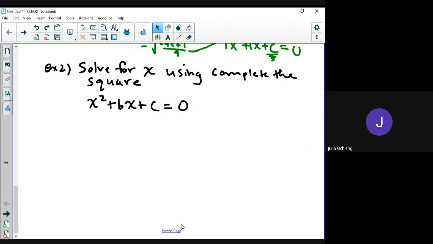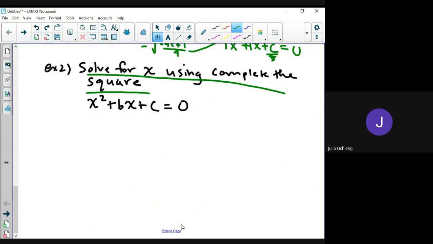Okay. So we're solving for x using complete the square, but this time I don't know b and I don't know c. I do, however, still know that a equals 1. So this is a situation where I know that a is 1, but I still don't know b and I still don't know c. Can I get a formula to solve for the answer for x so that once I do figure out b and c, I can just plug it in really quickly? And the answer is yes. And so we're going to go ahead and do that using completing the square. Same method as we just did.